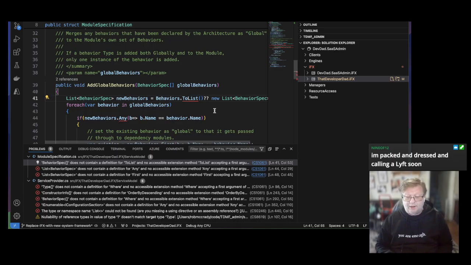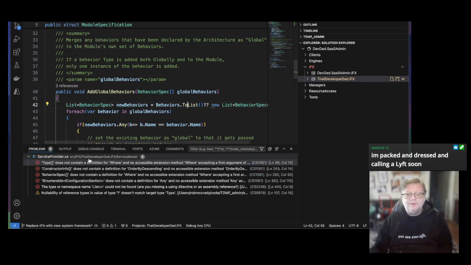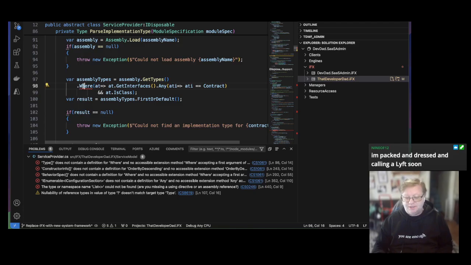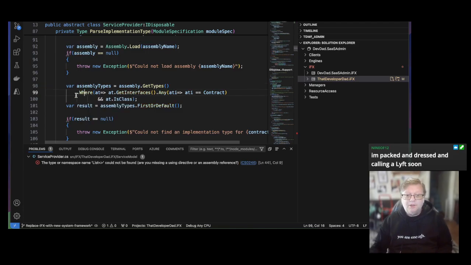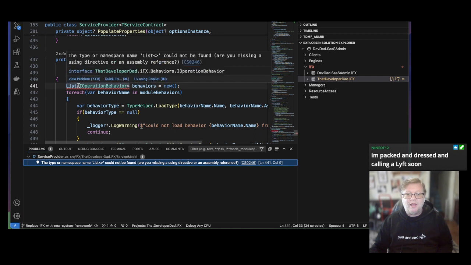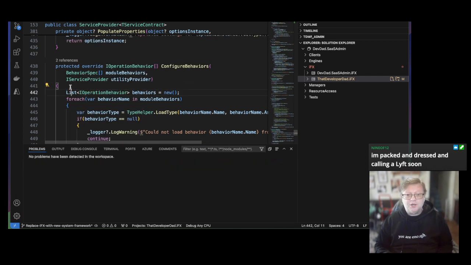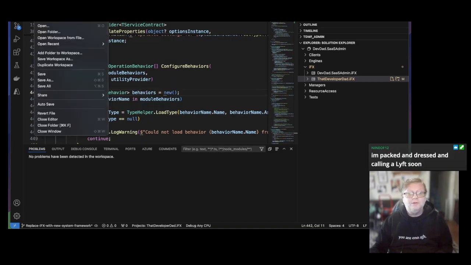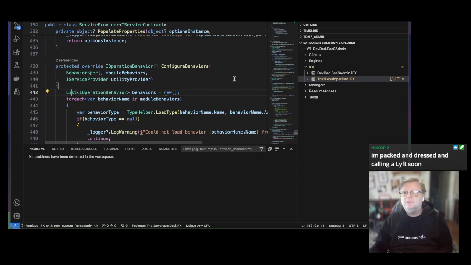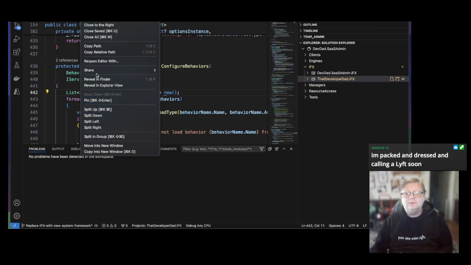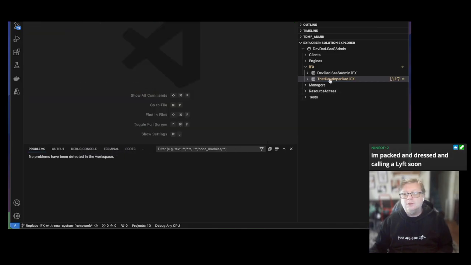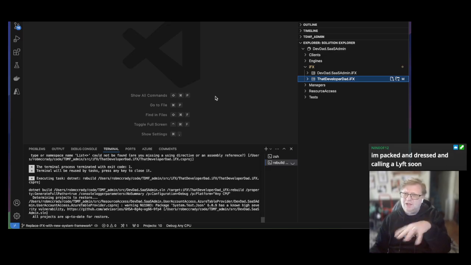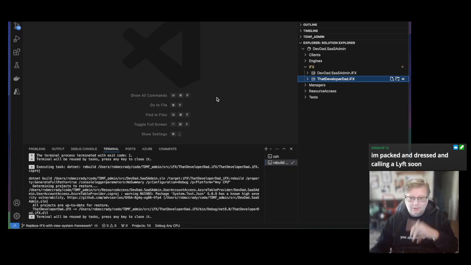And this is one of the reasons why I really don't like this implicit using being on by default, because I'm not always going to remember to turn it off when I add a new project or class. And then I end up finding myself in a world of hurt. Let's save all, and we'll close all. Rebuild again. We'll have to go through this cycle a couple of times. But it looks like we're in good shape.